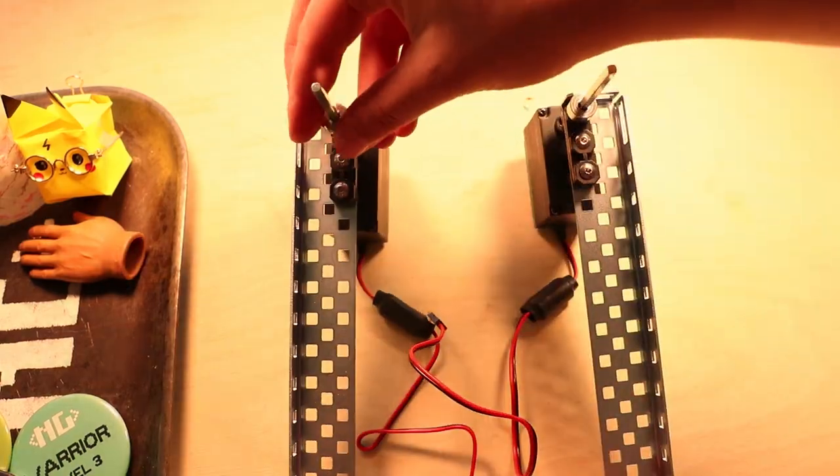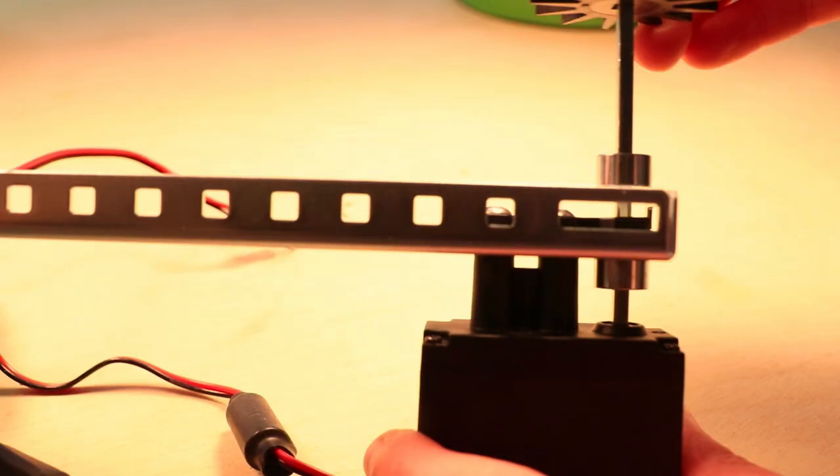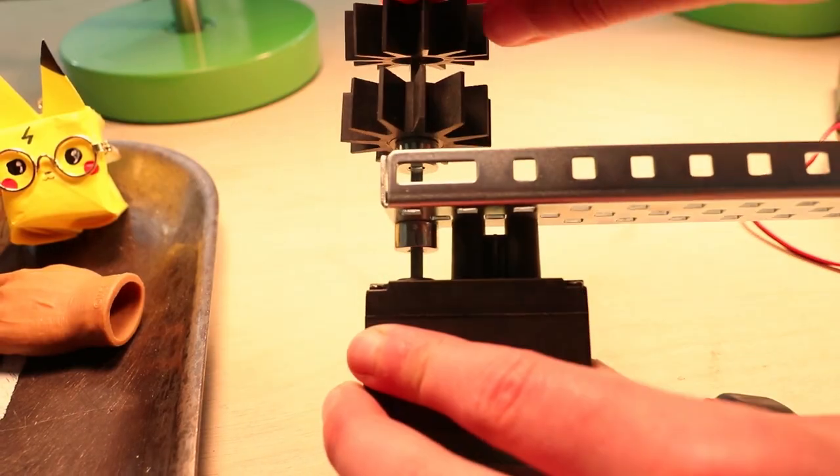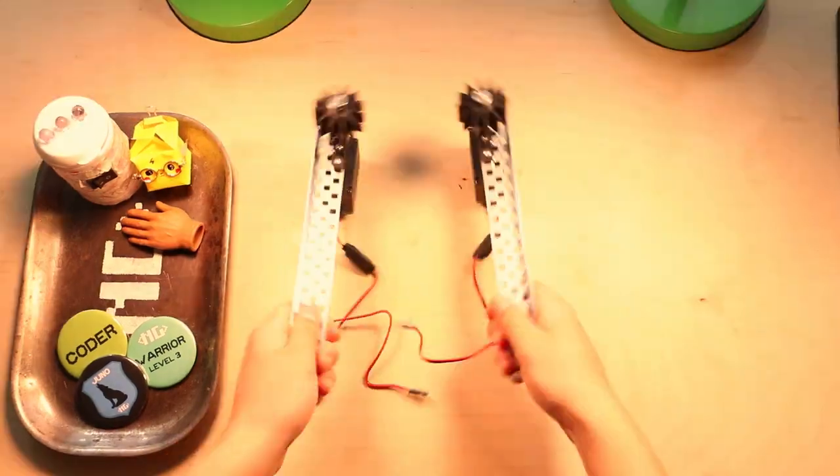Then you're gonna slide on another shaft collar on both and tighten so that the top of the collar lines up with the rail lip. Then slide on 2 intake rollers on each side and finish up with a shaft collar. They should look just like this. All right, set them aside for now.